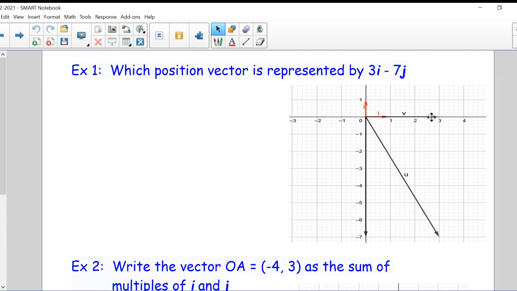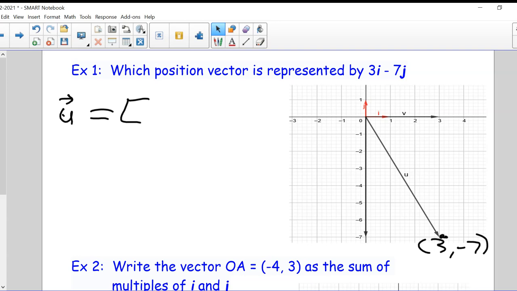So we have one vector along the x-axis and one vector along the y-axis. And when you add these two together, it gives you this sum vector right here. So this sum vector that we're looking at, this u vector, and this point that I'm pointing to right here, where the head of the vector is, is the point (3, -7). The way I represent that as a position vector is I use square brackets for that.